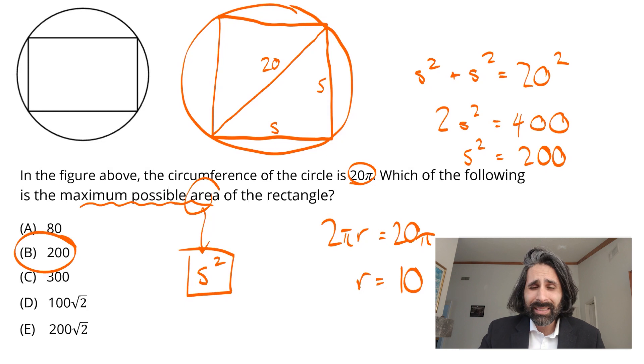Alright. What are the big things to take away from this one? If you want to operate at that expert level on the GRE? One. For any given polygon, you're going to get the maximum area if you make that polygon a perfect polygon. Make all the sides equal. Equilateral triangle, square, the most perfect of all rectangles. Even for pentagons and hexagons, if you make all the sides and all the angles equal, you're going to get the maximum area for those shapes. Thing number two. Anytime you see a quadrilateral drawn inside a circle, get that diagonal out there. It's going to be the diameter of the circle, and that makes it the one place where the circle and the quadrilateral have some common grounds.